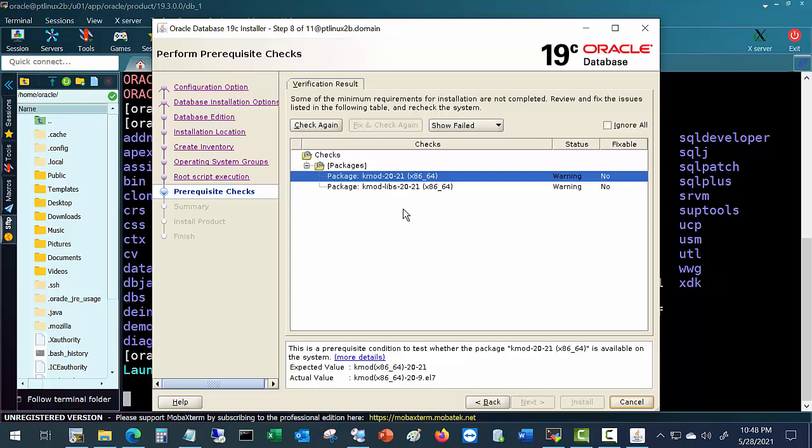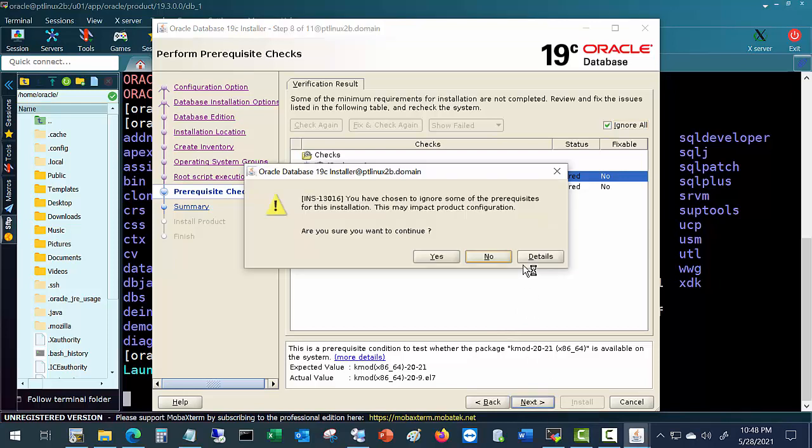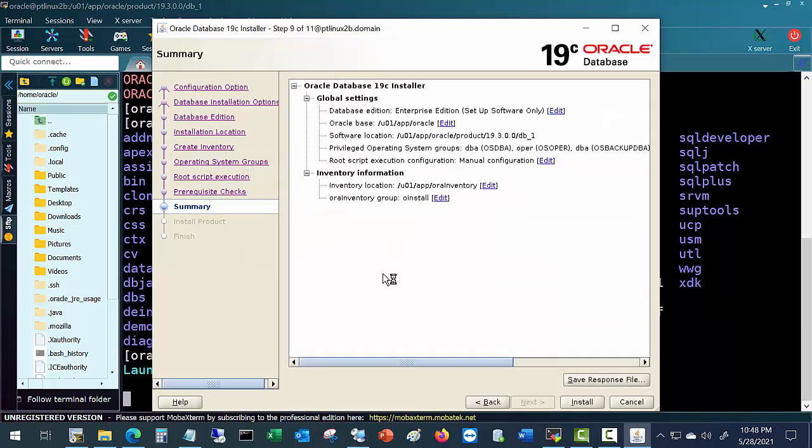But I'm just going to ignore it because it's not crucial at this point. I check ignore, and then I say next. Ignore all these packages. Now, if anything else shows up beyond these two, we need to fix that. Next. A YUM update could have fixed it. Are you sure you want to continue? Yes, I want to continue.